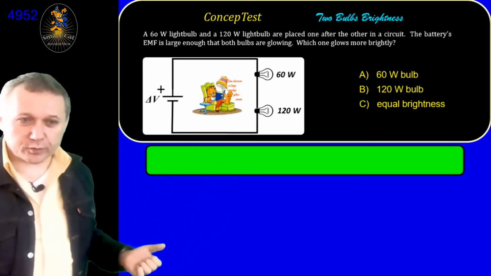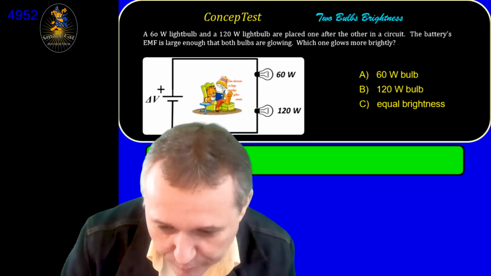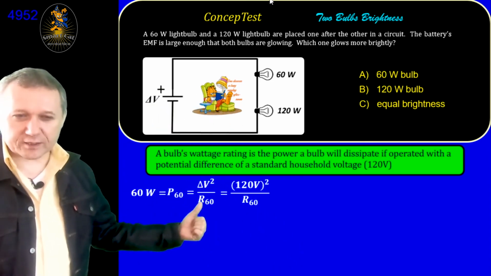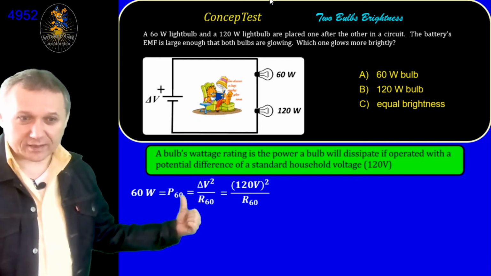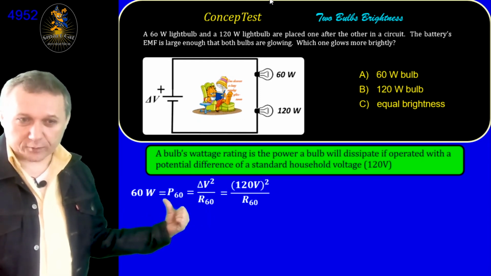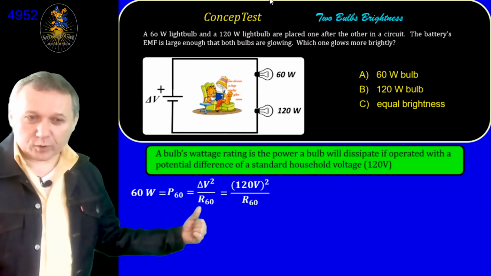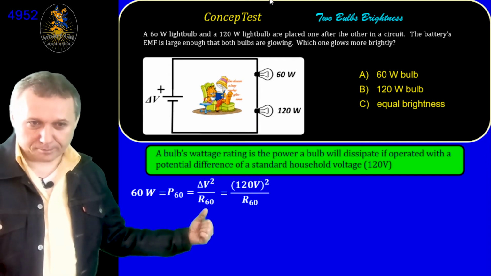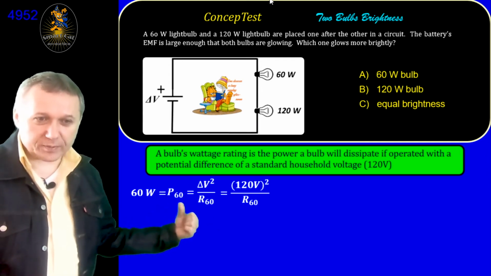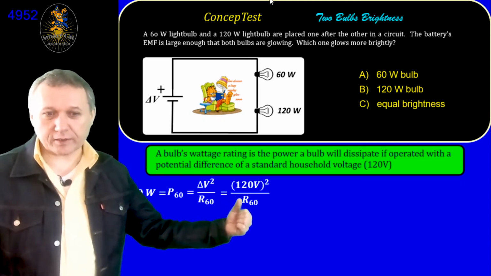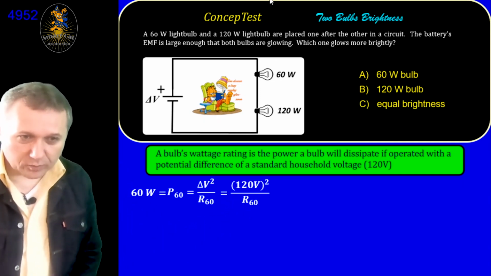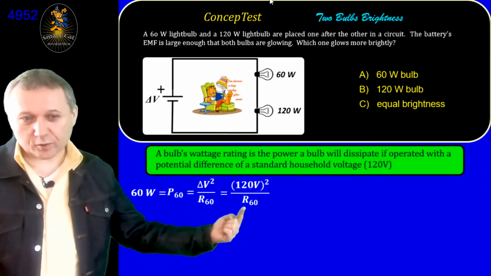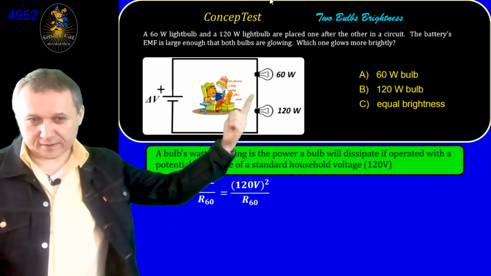So it's better to use, okay, I didn't press on the slides. It's better to use this formula, delta V squared over R, because again, as I said, delta V is 120 volts for this 60 watt, and I want to get information about the resistance of the 60 watt bulb, right? So it's better to use this formula. And of course, 120 volts squared divided by R of the 60 watt bulb, so, well, not battery, bulb, all right? So now I can solve it for R of this bulb, right?